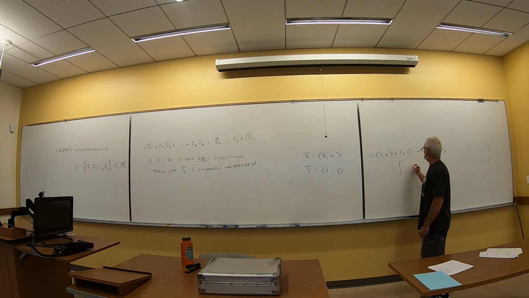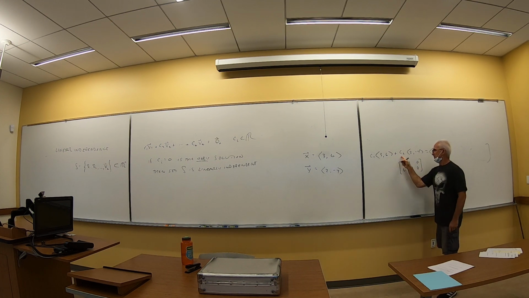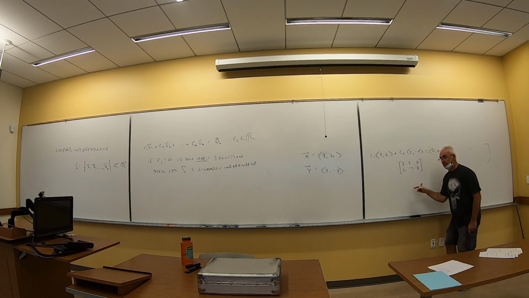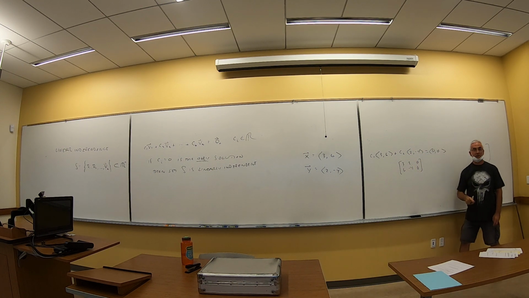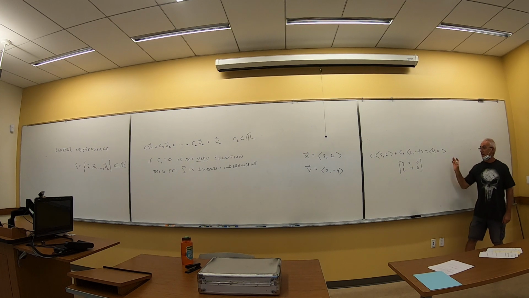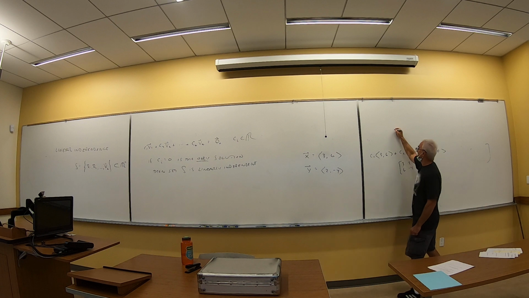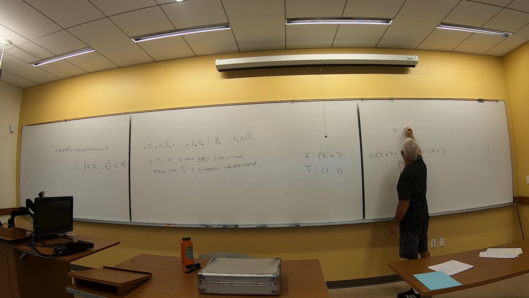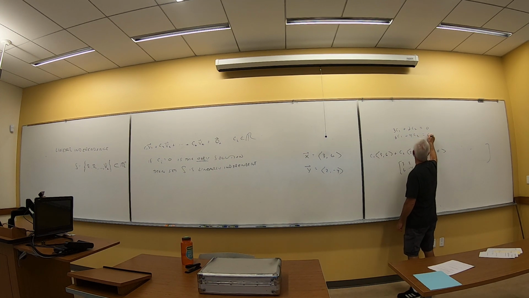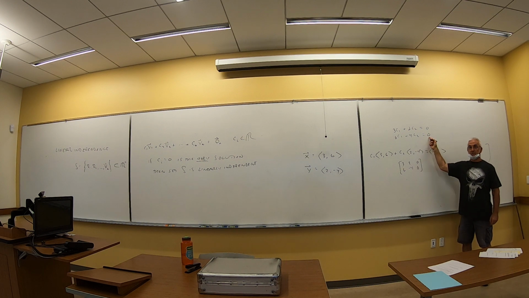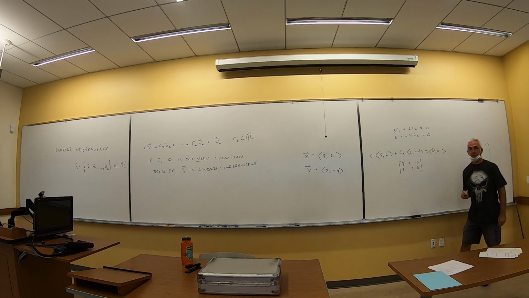So when I make my matrix, remember, C1 of these plus C2 of these gives me 0, 0. That's how I know they go in these columns. I could expand this. It would be absolutely correct for me to expand this, in which case it'd say 3C1 plus 2C2 equals 0 and 6C1 minus 4C2 equals 0. That would be my system of equations if I expanded. And you see I have the same things.